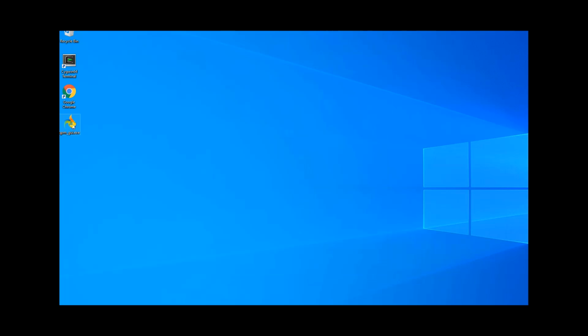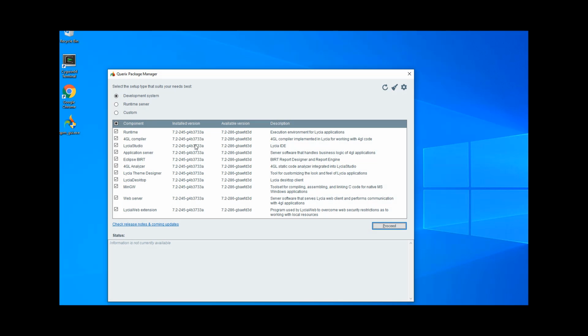Now let us see how to update Lycia. We start Querix Package Manager. Now we see the installed versions of each component and the versions available for update. In this case, the Proceed button is active, and we just click it.